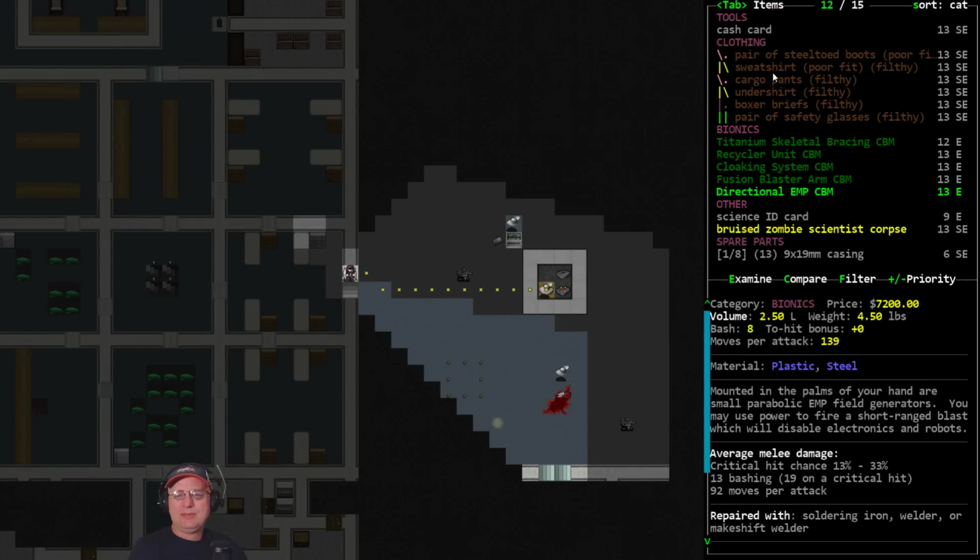The directional EMP is pretty cool. I can't remember how long the range is. It's just a short-range blast, and I can't remember what the actual range is. That one I might actually install, though, and play around with. So, skeletal bracer and the directional would be kind of cool. Yeah, science zombie in there as well.